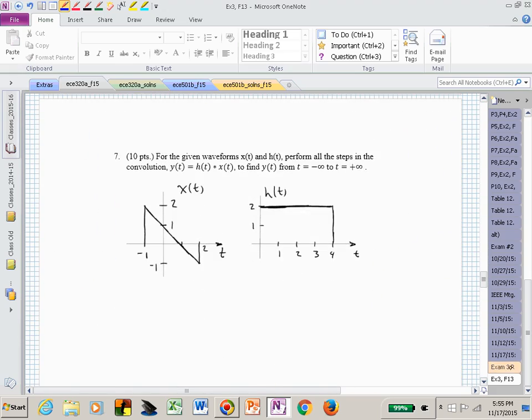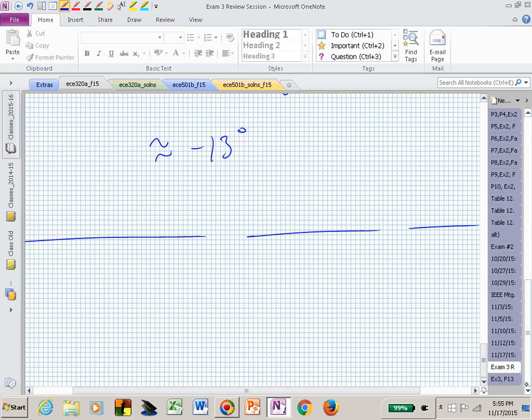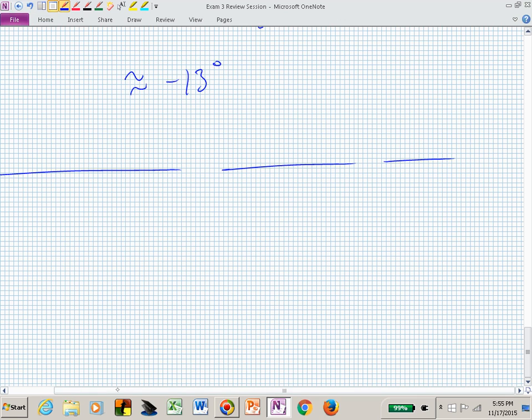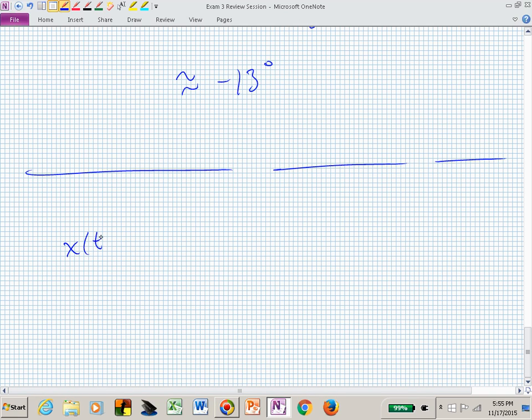So h of t and x, let me see if I can draw this. You said x of t was a step. Yeah, it's just like 25. Is it a pulse or a step? It looked like a block, but it was literally just like 5. Is it like that? So this is a pulse, I would say. It starts at some value. Did it start at a non-zero number, or did it start at 0? I think one of them started at 0 to 1.